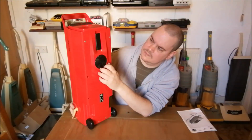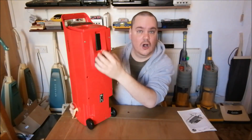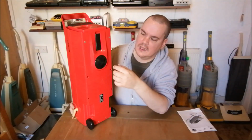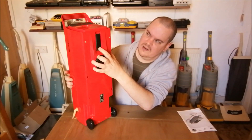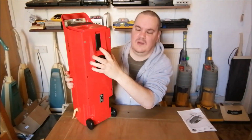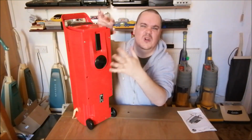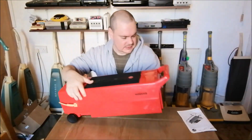This clip here to hold the machine's face in. On the earlier cleaners, this is like a nice metal dual-action clip. But this is the cost-reduced one, where it's literally just a flexible piece of plastic. Just really nasty. And you kind of got to pull it out as well. It doesn't work properly. It's just rubbish.